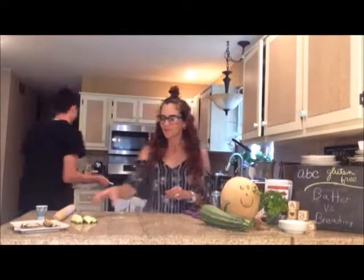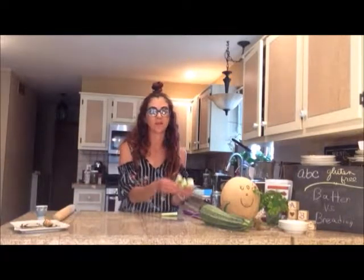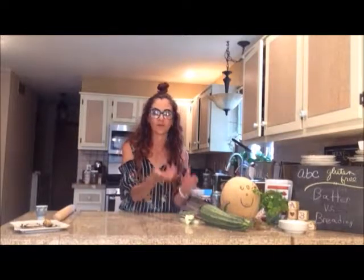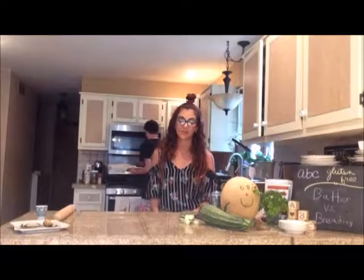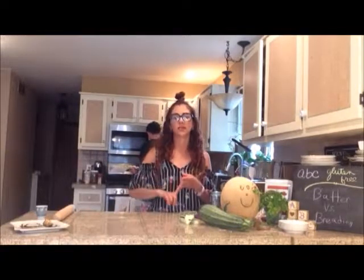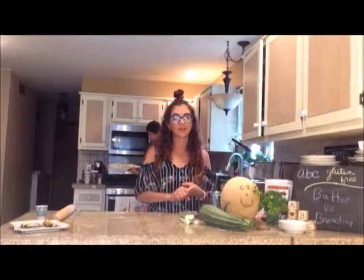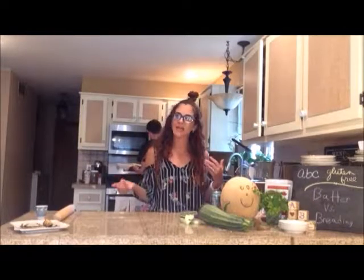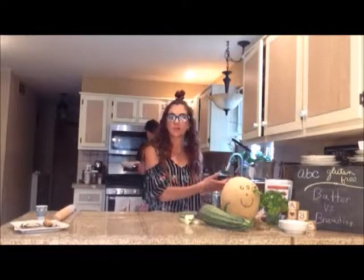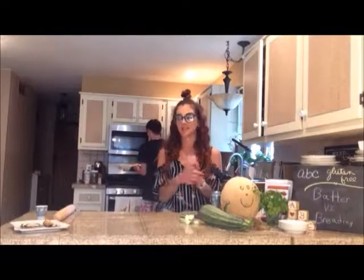Thank you. All right, so this squash has a lot of vitamins in it, vitamin A, vitamin C. You want to maybe look it up and see if it's right for you, but for me, my body feels really good eating zucchini. And when you have a restricted diet like we do, no gluten, no dairy, no soy, and for me with a heart condition, no bovine, no turkey, no cruciferous vegetables, sometimes it gets a little tricky coming up with things. But being that this is a vegan dish, we are using a non-GMO sunflower oil that we're frying in. We hope that this pleases your palate as much as it does ours.